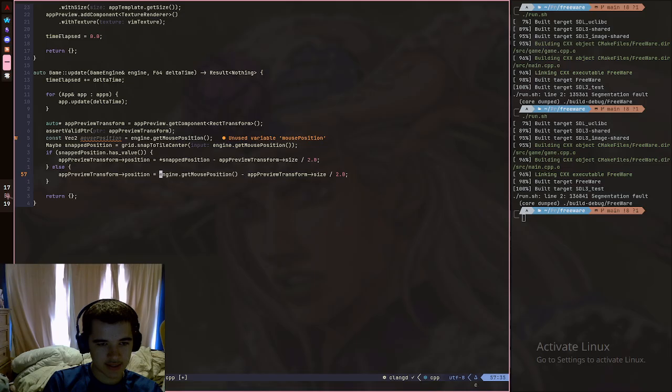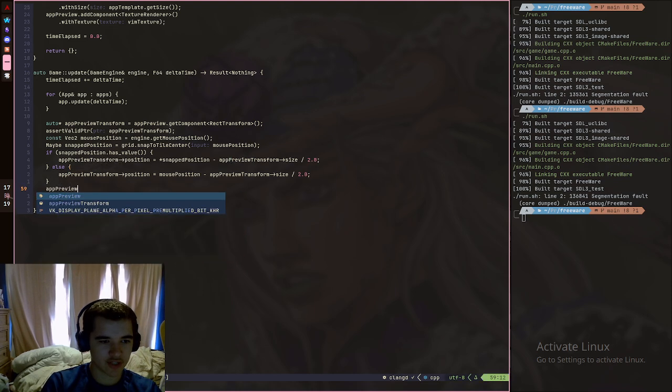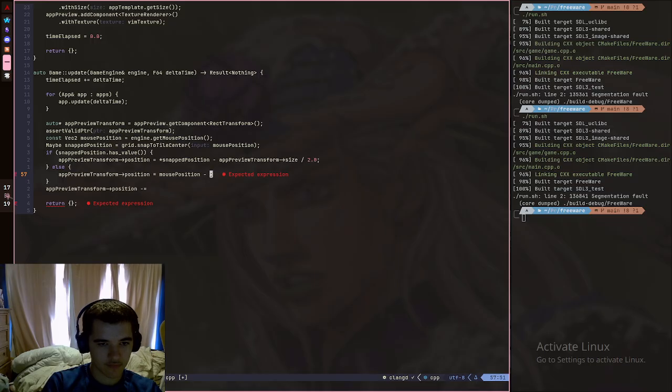And then replace this with mouse position. Replace this with mouse position as well. Then in both cases we still have to correct it, right? So then we'll just put at the end here, app preview transform, position, minus equals, and then this part. So then that can just be that, and that can just be that.